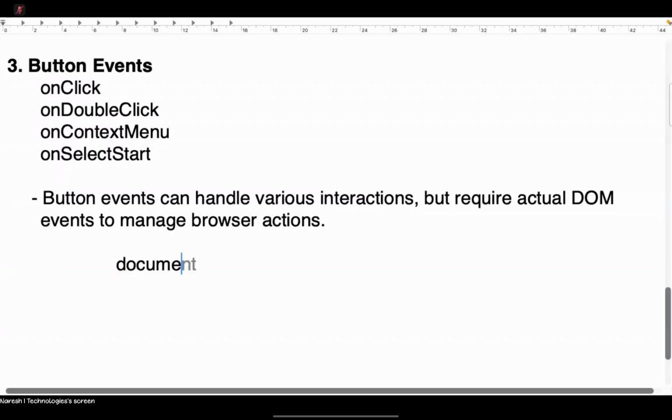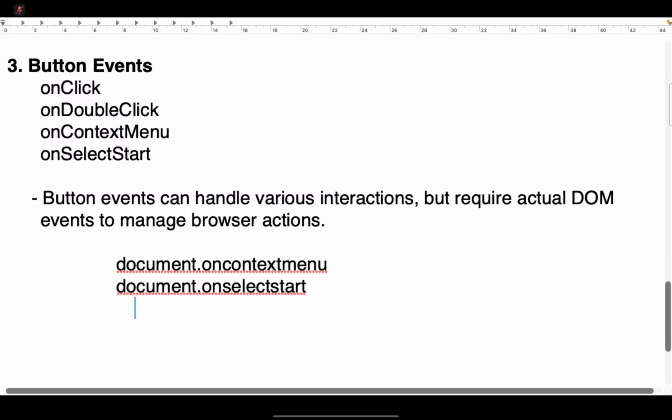That means document.oncontextmenu, document.onselectstart like this. Later you will see document.oncut, oncopy like that.